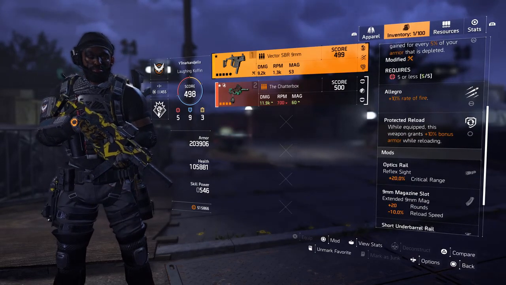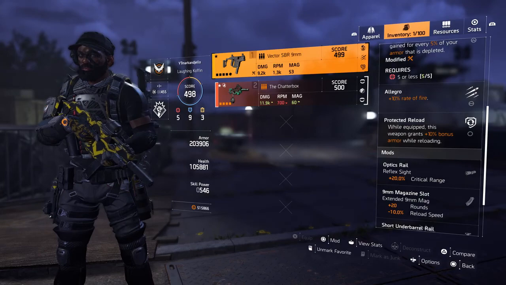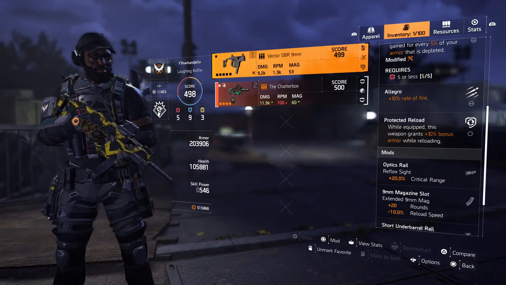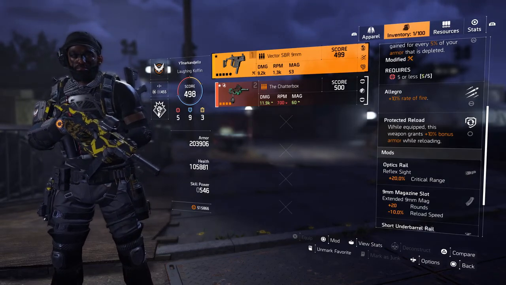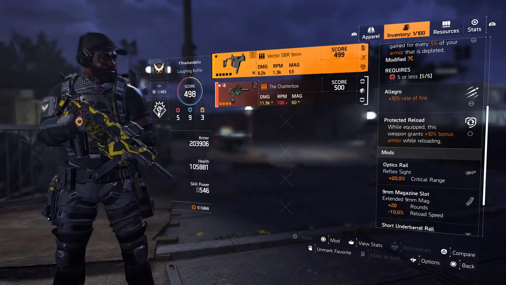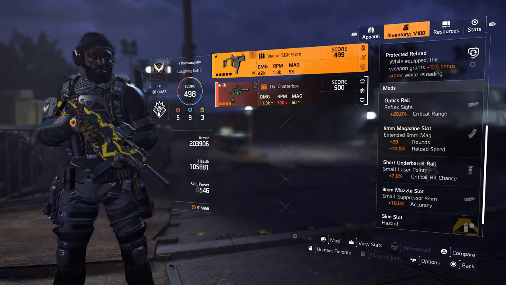Alright, next talent I have is Allegro. I gain rate of fire and then protected reload. This helps out so much in the DZ or PvPing in conflict or in any place in general. While equipped, this weapon grants 10% bonus armor while reloading. This helps out in so many situations.